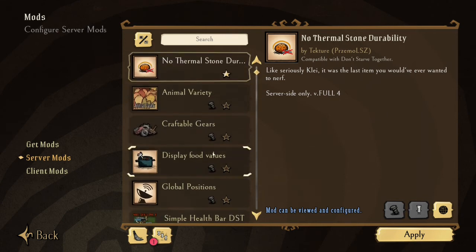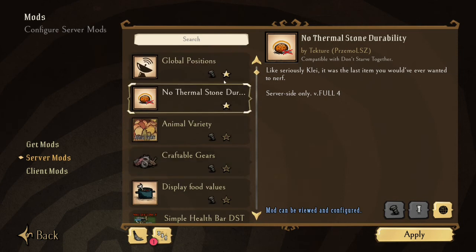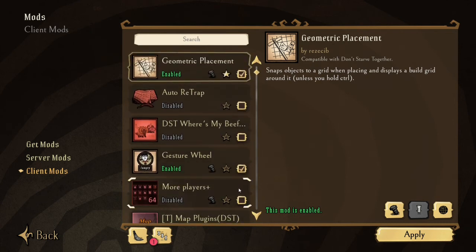So these are the mods I suggest. Like I said, Wormhole Marks, No Thermal Stone Durability, and Global Position are the real ones that I suggest. And for client mods, I suggest Geometric Placement and Gesture Wheel. But you could also add more mods if you have more players.